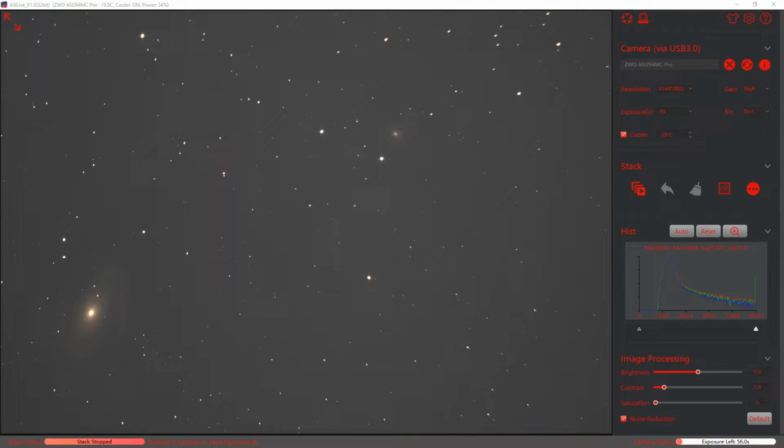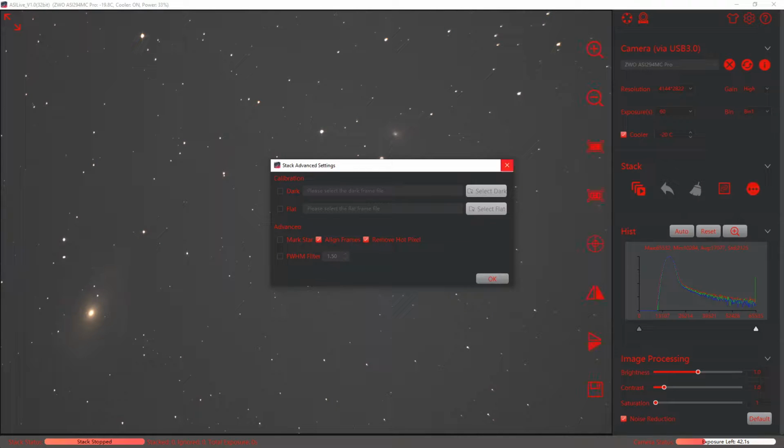You can live stack. This looks kind of like a broom here; it will essentially refresh the image. You can also switch between stacking and just straight-up live images, unstacked. You also have some advanced stacking options, the dark frame subtraction and flat frame subtraction.